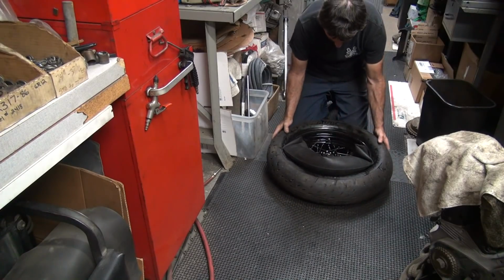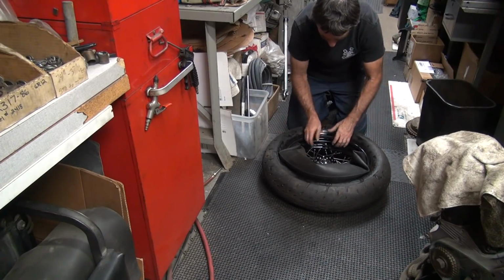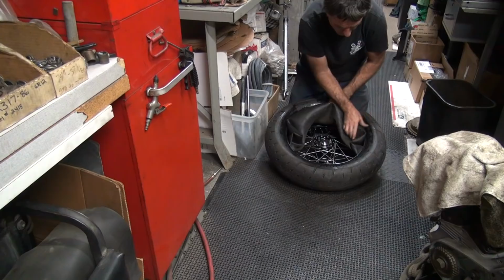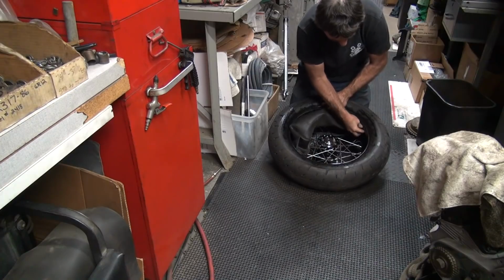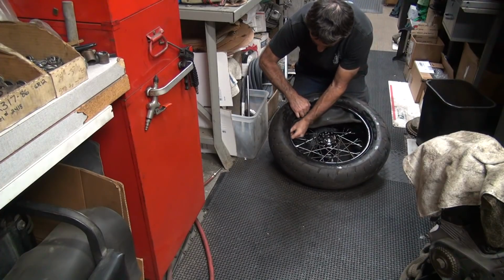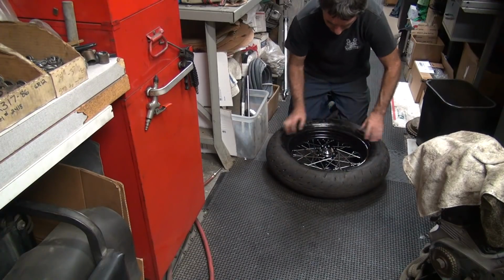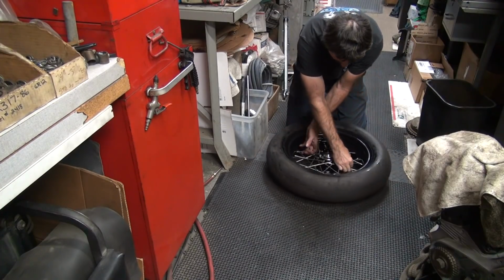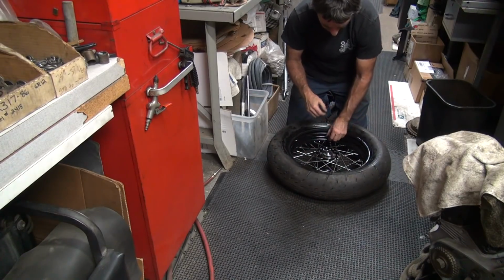Bring your tube up. Get your tire squared up again. Okay. My ends are lined up, and that's lined up. And then I go ahead and put the tube the rest of the way around. Once again, I fold it in half as I go. Spin it around a little bit. Get the tube in there where it belongs. Spin it around again. Make sure our end's lined up. Make sure the tube's all the way up in the slot. Pull your tool off.